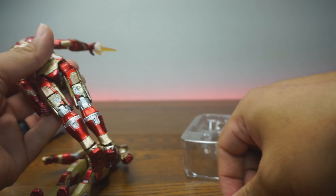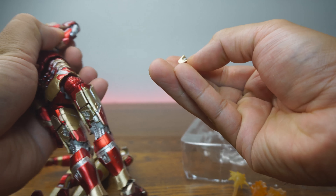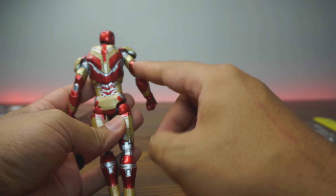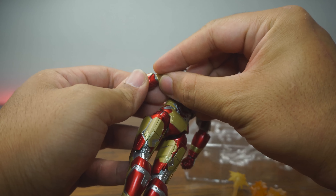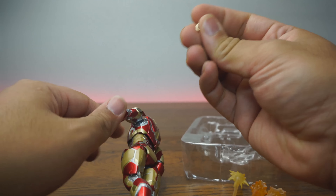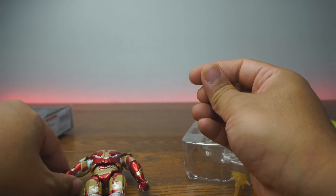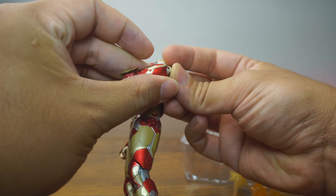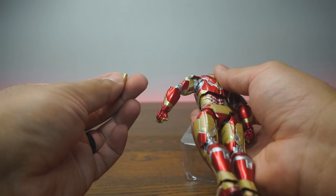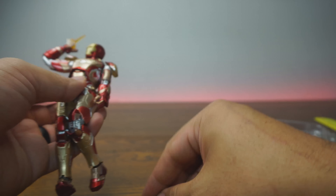Before I end, one of the main reasons I bought this was my Vanilla Coke Iron Man — I lost a part and was hoping this would replace it. But it turns out that part is super-glued in so it's not coming out. When I attempted to put the fake armor piece on the real one, it just popped right out and broke. That totally ruins it for me.